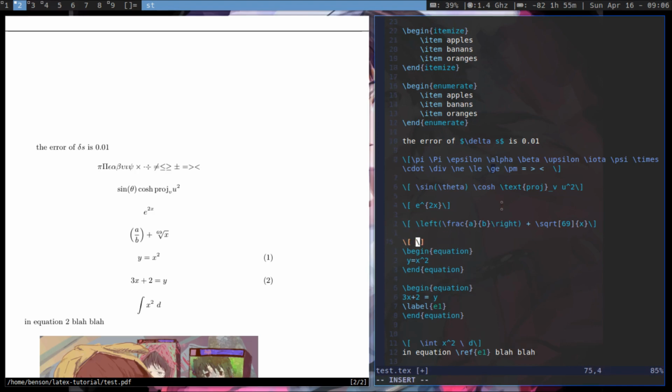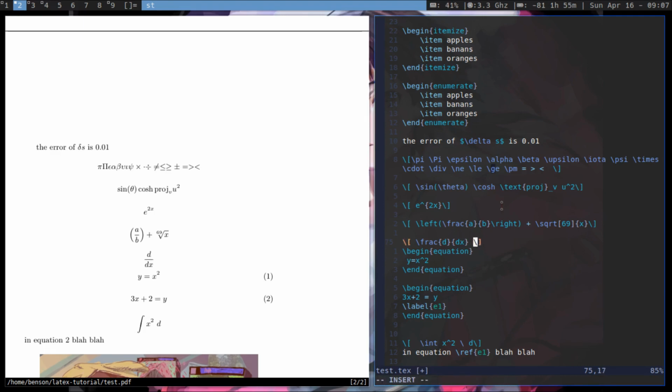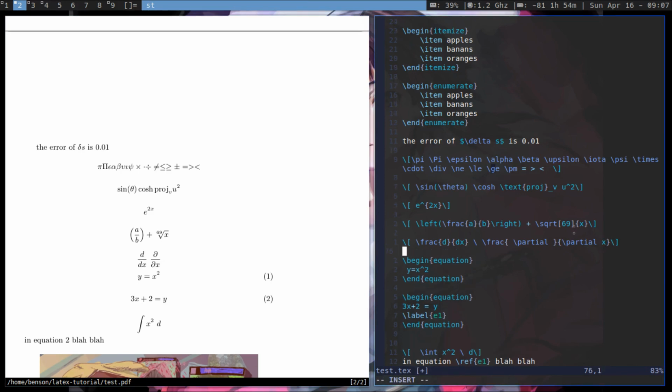Okay, so next we'll go over some calculus. Oh, for calculus, first of all, d by dx can be written like this, right? And if you want to do partial derivatives, here, we'll put a space here. It's just \partial this, \partial by \partial x, like this. Then you get the nice partial. So that's cool.